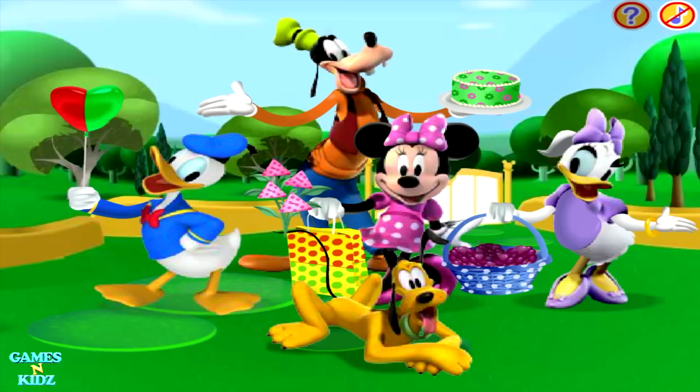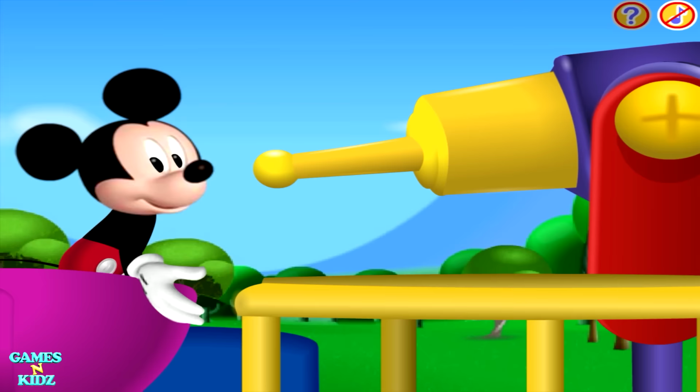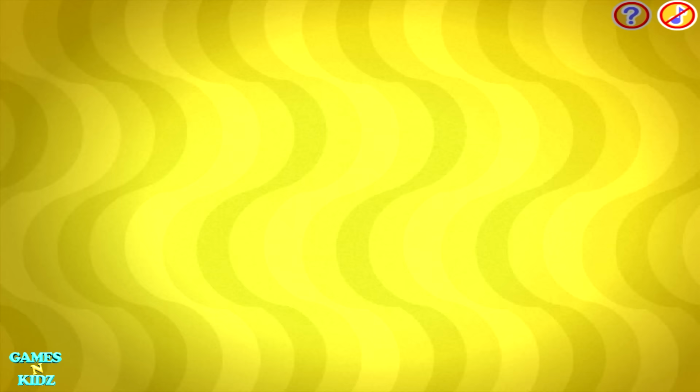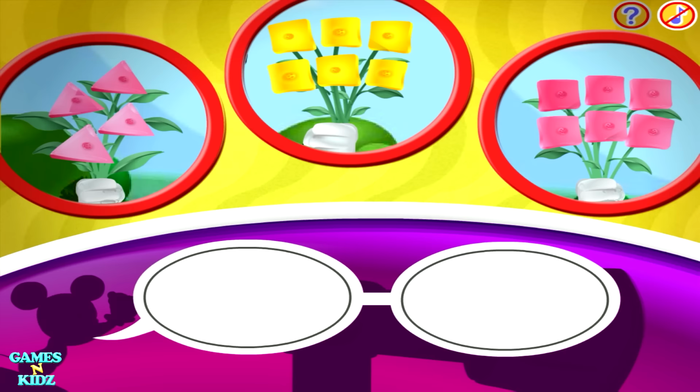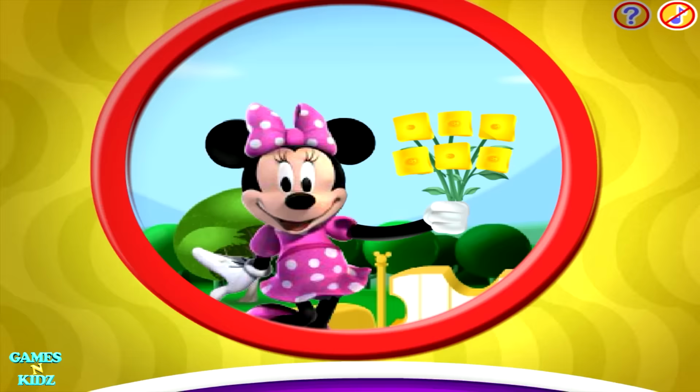That was fun. If you want to play again, just click a level button. I spot one, two, three flower bouquets. Can you spot the flowers that match these clues? Yellow. Great spotting. Minnie has a bouquet of yellow square flowers.